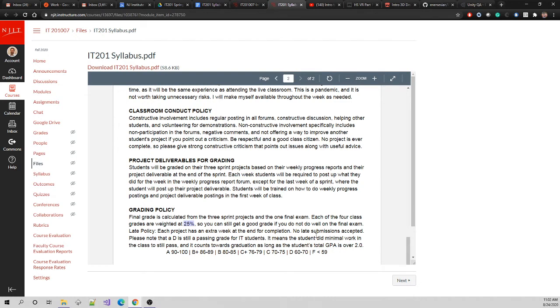Please note that a D is still passing. This applies to very few of you, but there are some people who do poorly in the class but they're borderline, and they could still pass. A D is still passing for an IT student in this core IT class, but it just means your total GPA has to be over 2.0, or a C. All of your classes added up and averaged have to be at 2.0, which means in this class you can still get a D and still pass and graduate as an IT student.